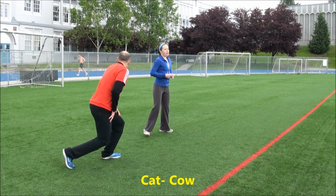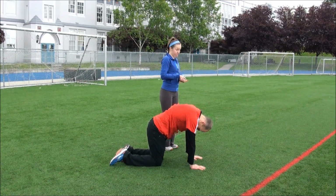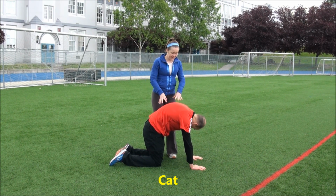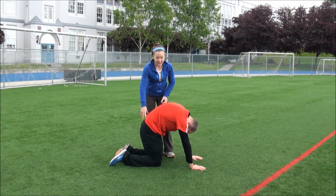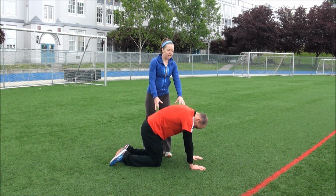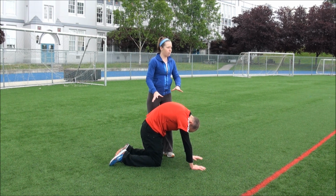Okay, so one more exercise for mobility, the cat-cow. We're going to do four different versions here. So this is the cat. Hold this just for a second. When you're doing this one, you want to think about tucking your head down and also doing the same kind of tailbone tuck. So you're trying to make a nice C shape with your back. Usually I'll just tell people to hold for about 5 seconds because we're more doing a mobility for the joints.